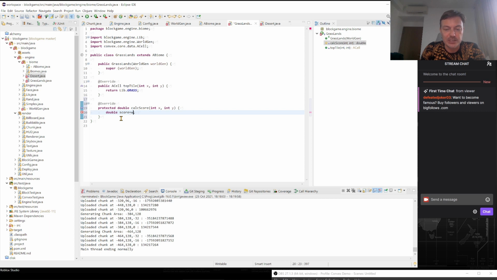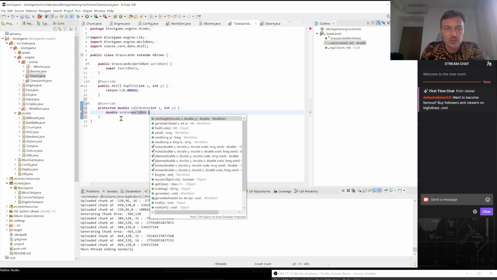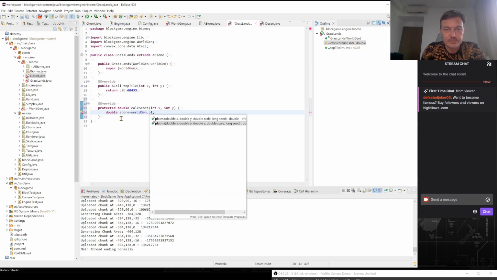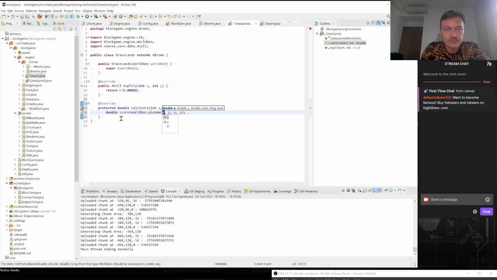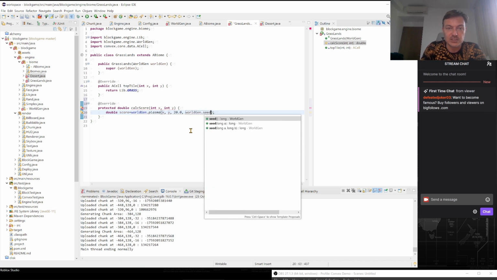So we've got our WorldGen class, Plasma x, y, let's just put in some test numbers for the moment. x, y, scale, and a seed. So let's do WorldGen.seed.